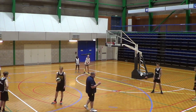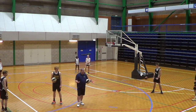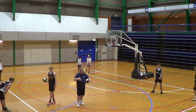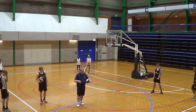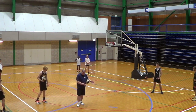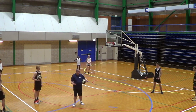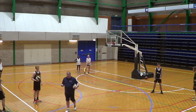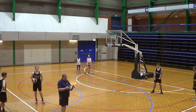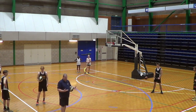Every drill that's competitive has offense and defense, of course, but usually you've got a focus or a priority. So this would be a defensive drill where we're really working on hand positioning, ball pressure, foot pattern movement, gap, stick, all those things. So I'm going to coach the heck out of that. Now I'm going to be cognizant of the offense, and I don't want them to be wacky, like the wacky races.